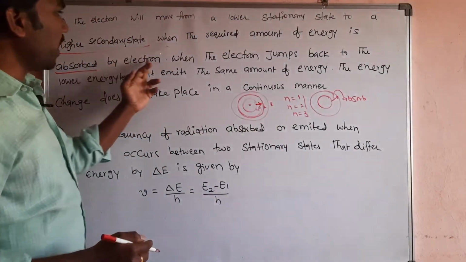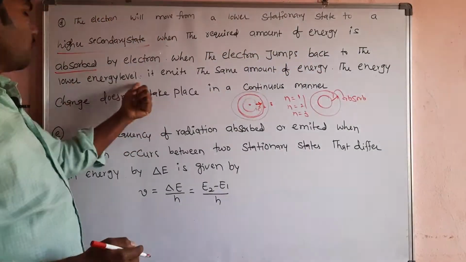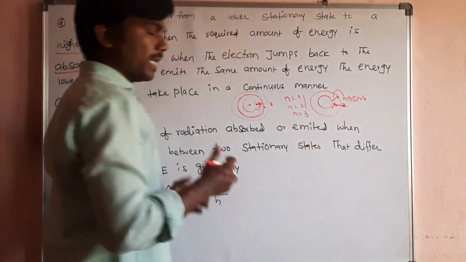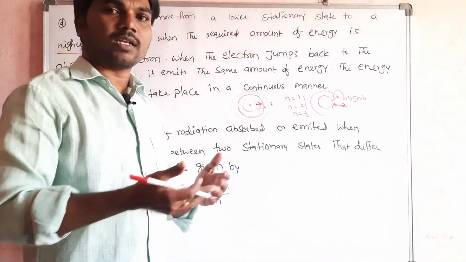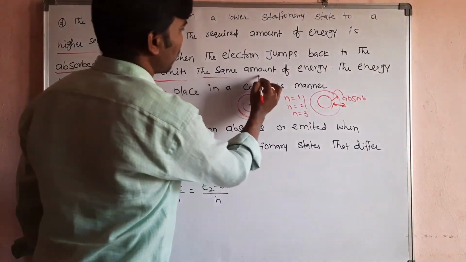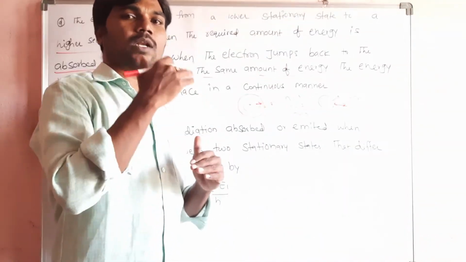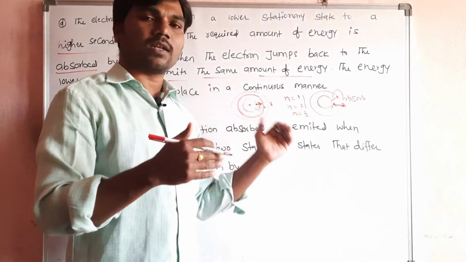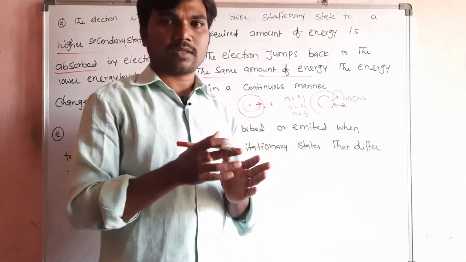And the next point: the energy is absorbed by the electron. When the electron jumps back from a high energy level to a low energy level, when the electron goes from the second energy level to the first energy level, in such a case, whatever energy was absorbed by the electron, that energy will be released. Here, at the lower energy level, it emits the same amount of energy. The same amount of energy it absorbed going from energy level 1 to energy level 2, it will release when it moves from the second energy level to the first energy level, right? How can we calculate how much energy is absorbed?